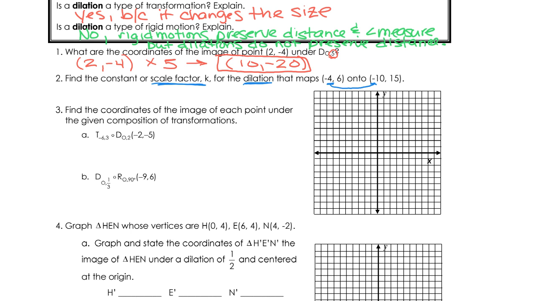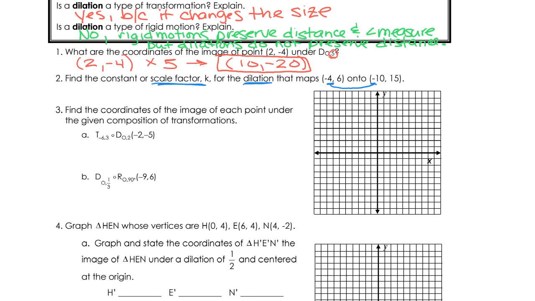And if you think about it and you kind of guess and check and you say, all right, well, what about 1? Well, that would be -4. If I have a dilation of 2, -4 would become -8. All right, but I have -10. So what if I do a scale factor of 3? That would make it -12. And so what you have to realize is that scale factors don't always have to be whole numbers or integers. It could be something different, like a decimal.